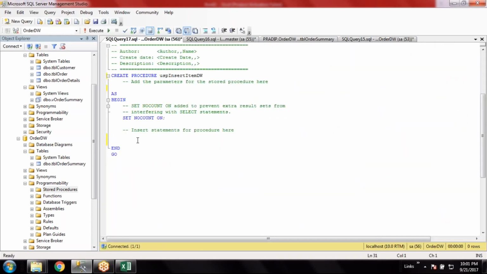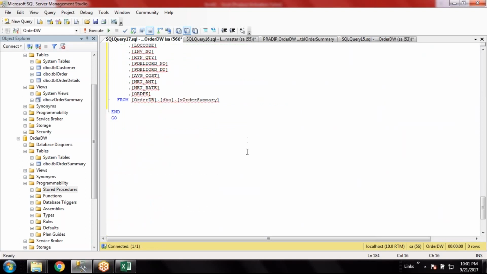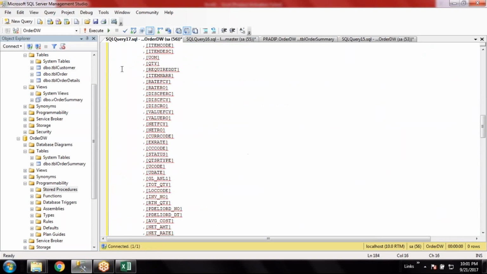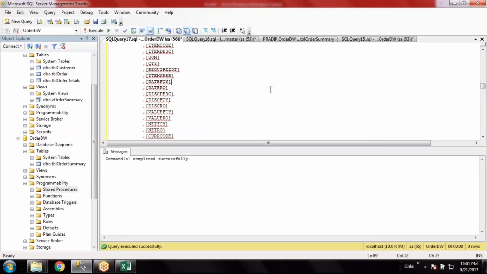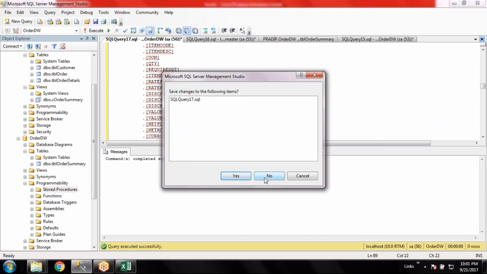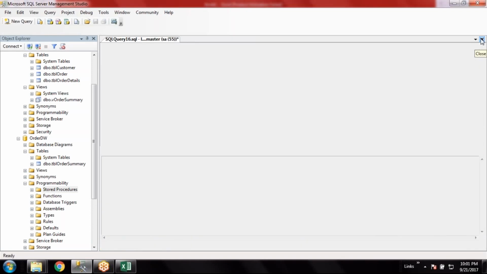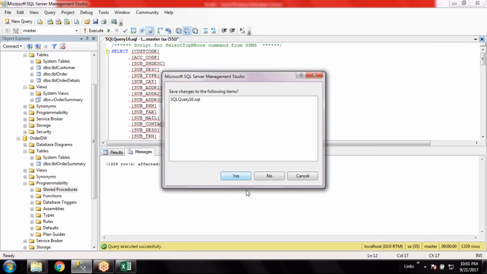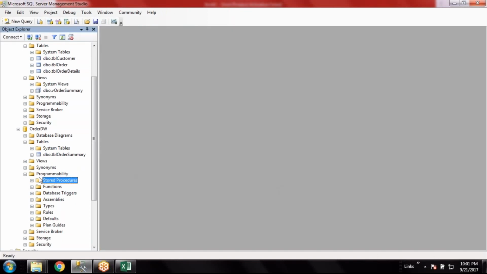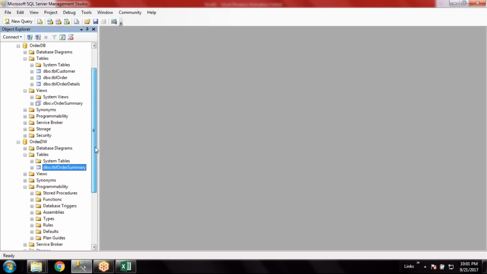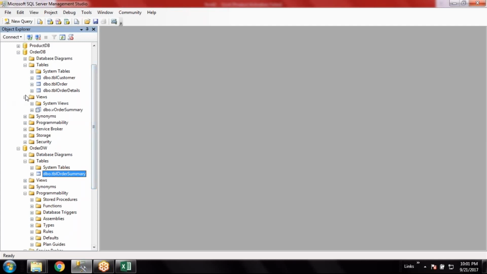Copy, and I can just put it. Can I do it? Yes, I can do it. I'll execute this. The stored procedure is done. Now all my activity has been easily done. Let me reiterate the things. I created a data warehouse database. Here I created a table which joins multiple tables, and it is a summary table which will be used for our data analytics.